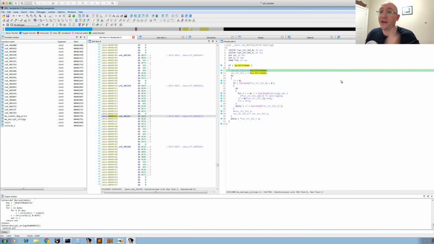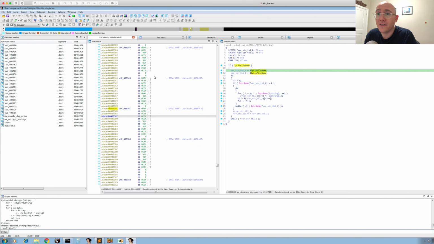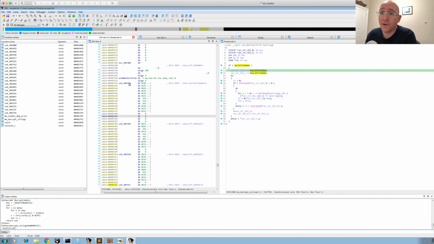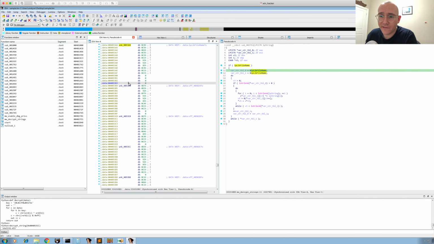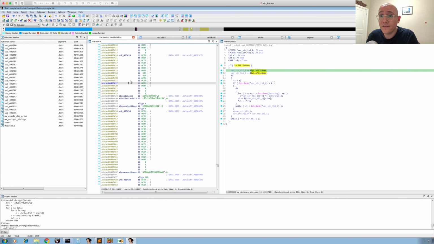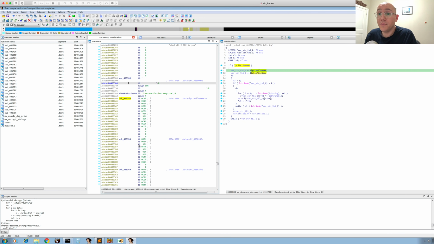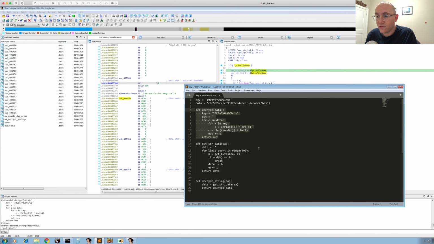Now, I want to get big brain on y'all. You might find that you are big brain as well. I want to pass it the beginning of the strings table and the end of it, which I think is here. Yeah, it's pretty far down. So the beginning and the end, and I want to basically parse through all these strings. I want to skip the null bytes, and for each one of these strings, I want to decrypt it, and I'll just print it out to the console for right now. So I need a way to iterate through all this memory, and for each beginning of a string, pass it to that decrypt string function.